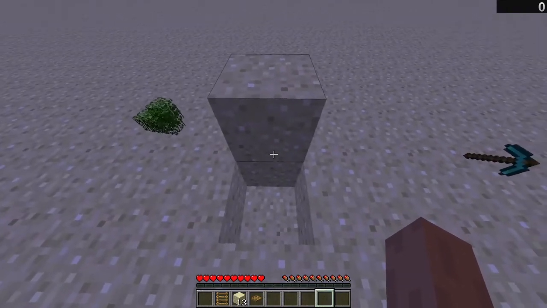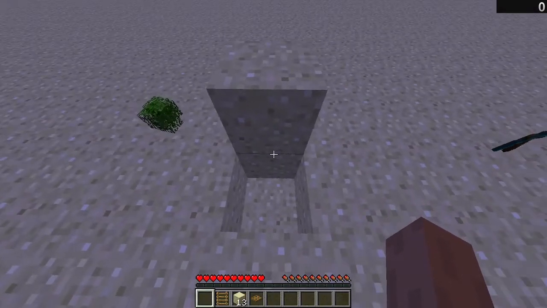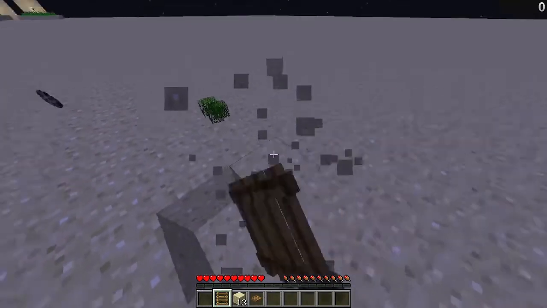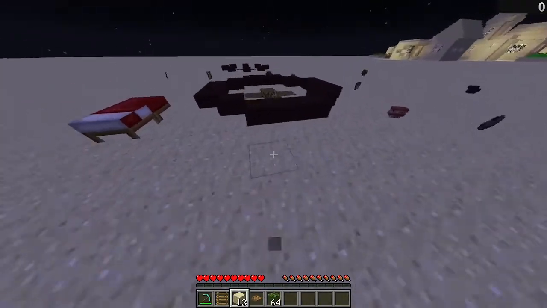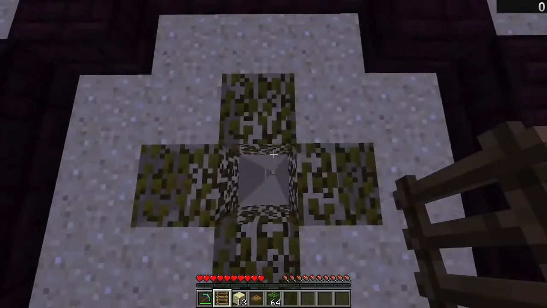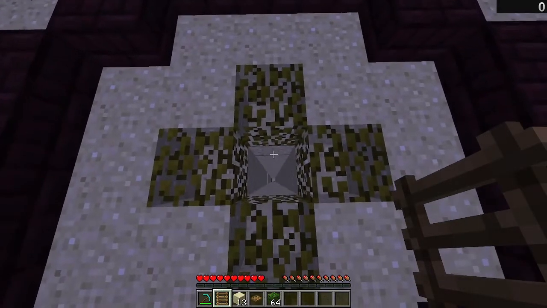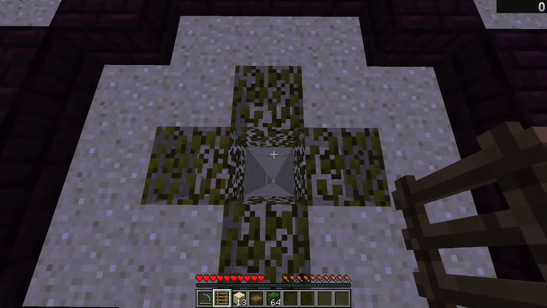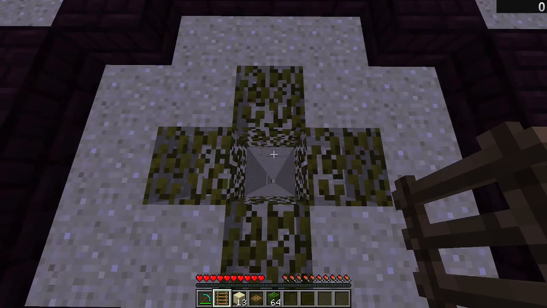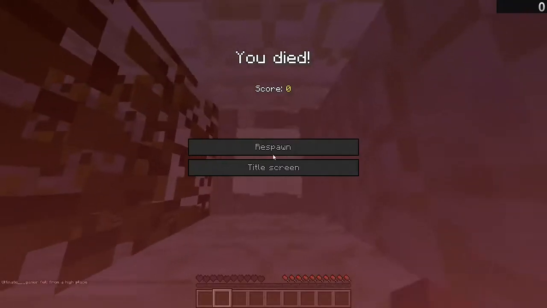There are these two darker spots on the sand. And that is what I look for when I am lining up to clutch. I'm gonna break the ladder, fall, and then I line up on the two darker spots on this sand block. And I place my crosshair about on them, slightly above.